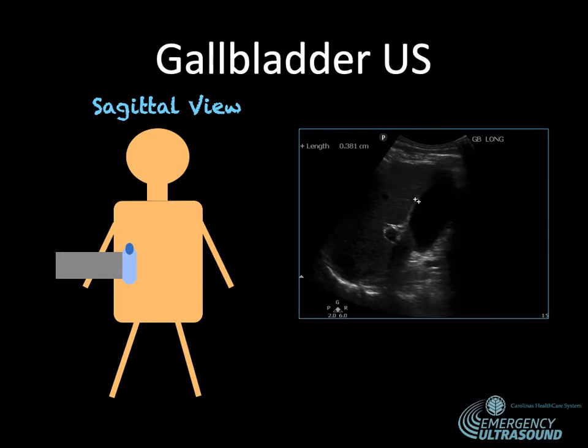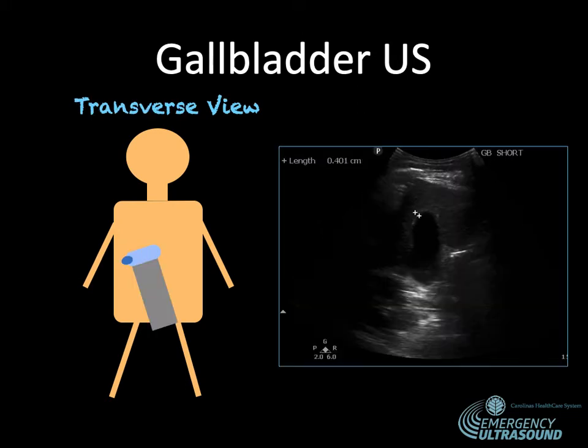Once I have my gallbladder in view, depending on which approach I'm using, I want to look at the sagittal gallbladder and the transverse gallbladder. I'm trying to go a little more in plane of the gallbladder, not necessarily in plane of the patient. So right here, I'm seeing the gallbladder. If you look closely, you can see the patient's diaphragm. This is with the probe marker pointing to their head. I'm seeing their liver and the gallbladder, and somebody's measured the gallbladder wall right here.